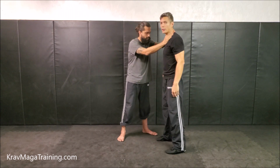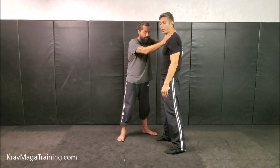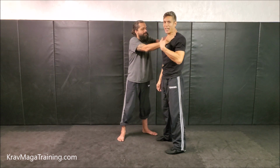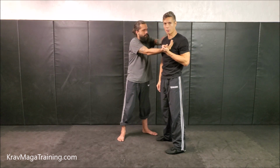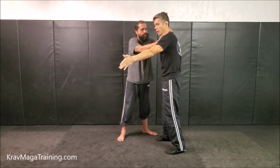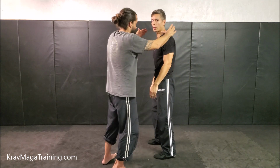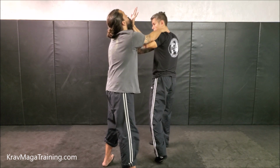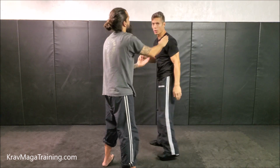Another reason why this is important is this hand that's back here, who cares if he's squeezing with his hand? Even if I pluck this off, he's just squeezing the back of my neck. It's this hand that's the danger area, so this is the one that's got to pop off. So that's one reason why I have to know how to do it on this side. And obviously, if JJ is the bad guy, is over on this side, we have to flip the script here. So my left hand's closest, so I have to do that. It's my palm strike, the other hand does this here. So that's the first thing.